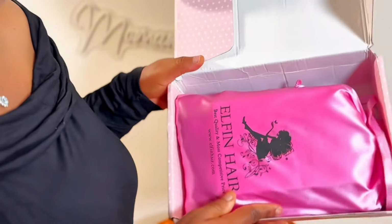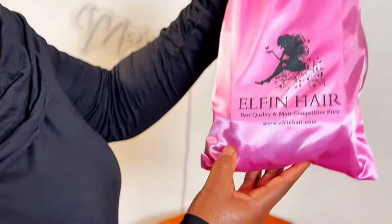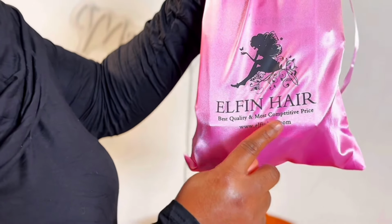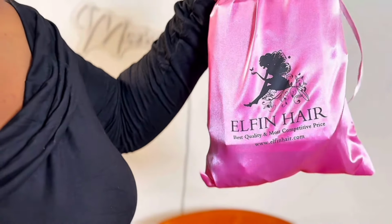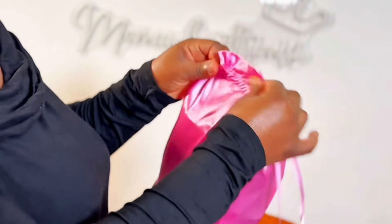This is how it looks in the package, very nice and clean. Elfinhair says best quality and most competitive price. Honestly, the price is so affordable. And let's see what is inside.